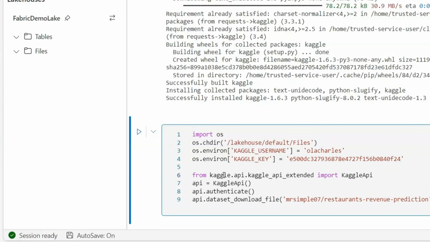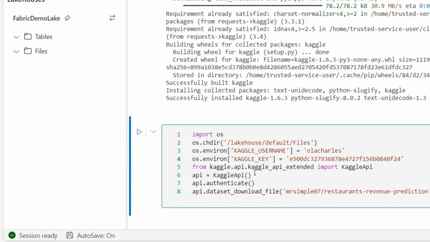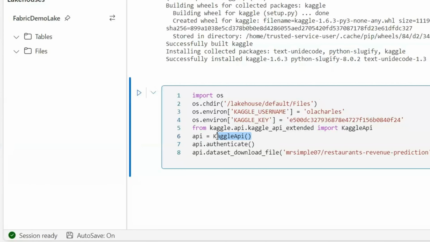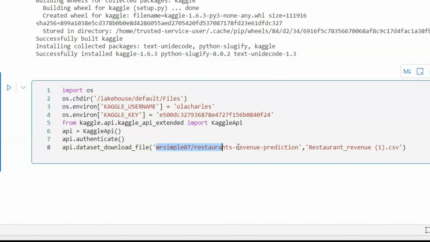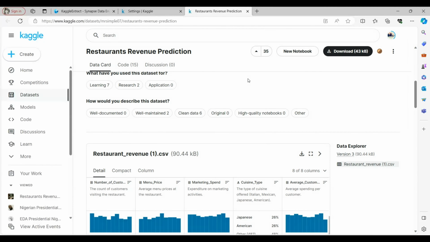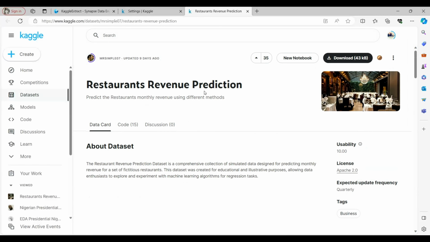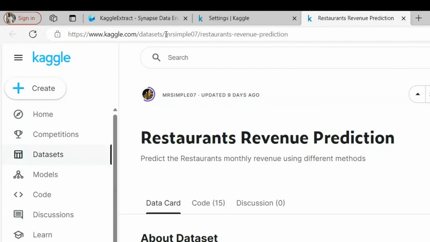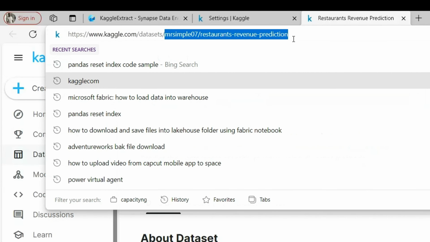If you try to import Cargo API without setting this, it will not work because it cannot find the API key to authenticate. And right now we're instantiating a Cargo API connection, and here is the data. Here is the account where the data is stored. This guy is right here. So I'm going to come back here so that you can see this is it. This is the account.